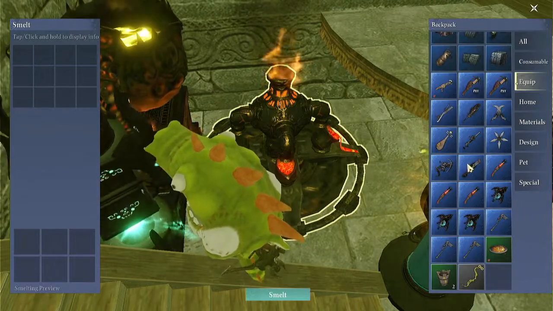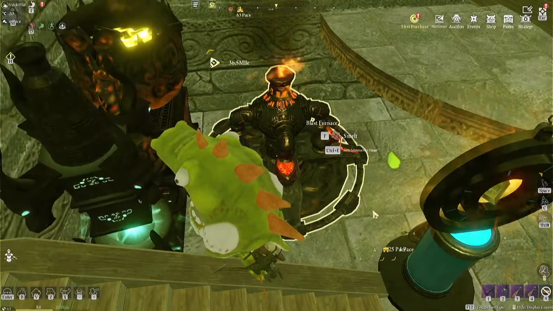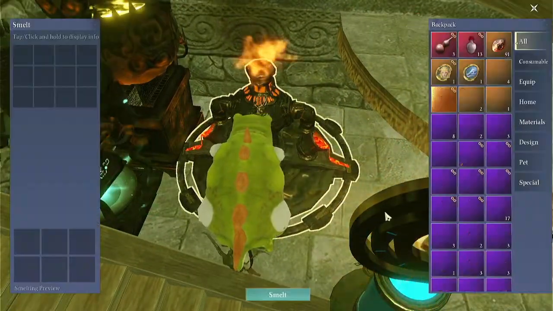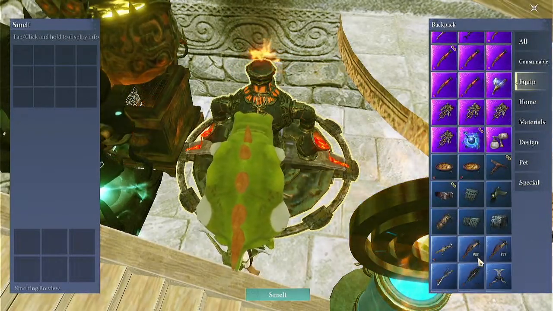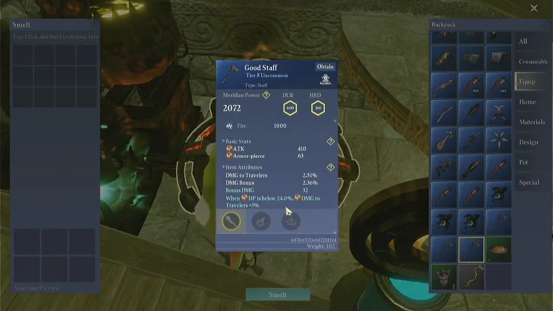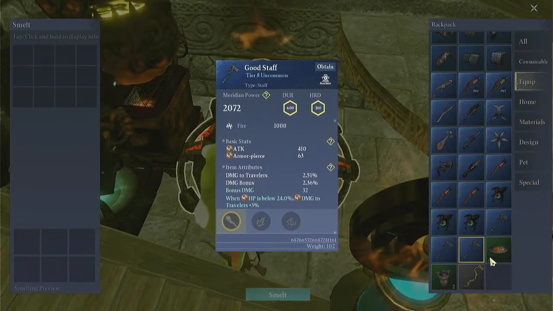Let's just start from the bottom up, because we can get rid of all the blue ones first. By the way, we're in the blast furnace. We're going to smelt down all the items we don't need. So I'm in my equipment. Scroll all the way down. If you click and hold the icon, you can see this is a 4-skill blue item.